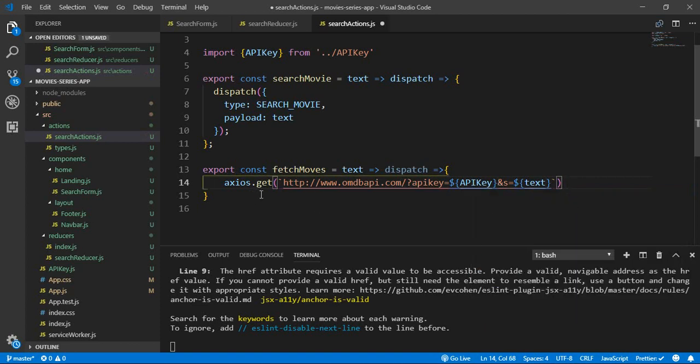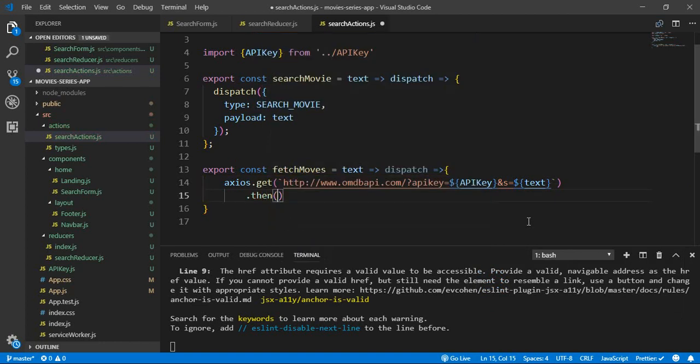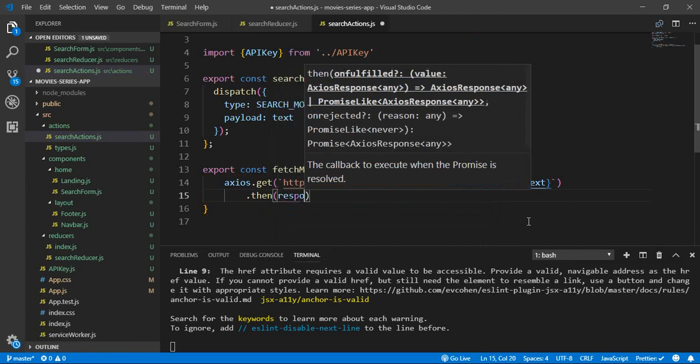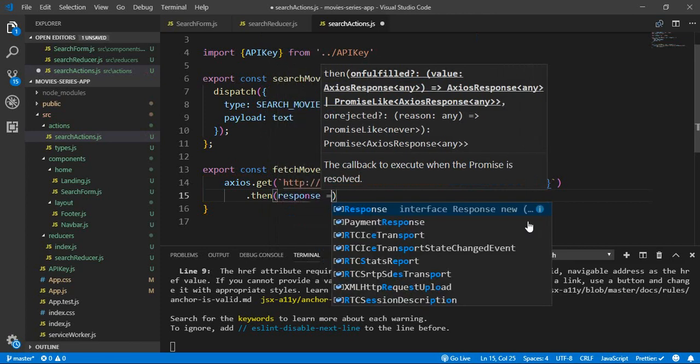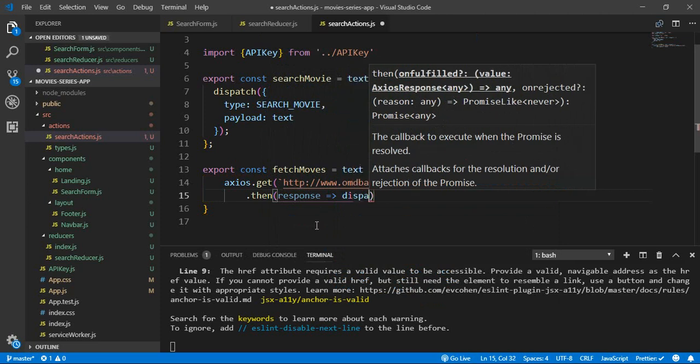After that we will have a response. So let's go to the next line, and to deal with the response we call then, and the response, and here is where we implement the dispatch.